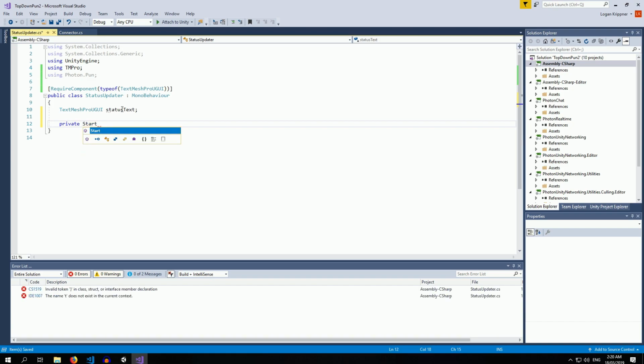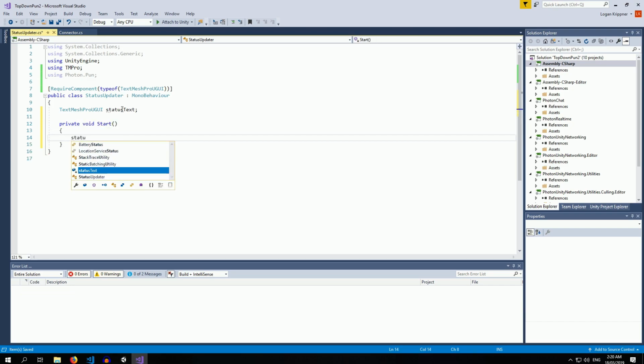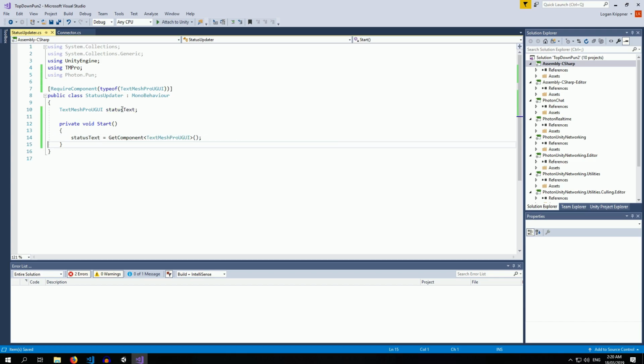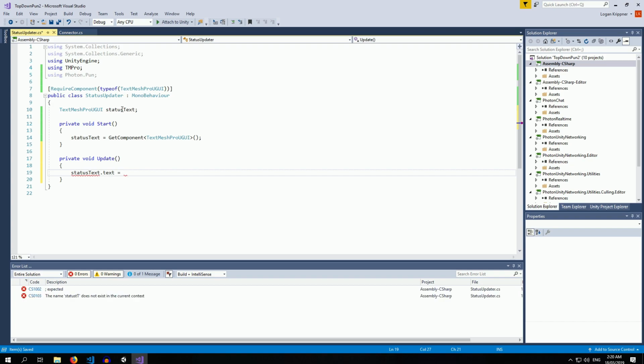So I'll say private void Start, statusText equals GetComponent TextMeshProUGUI. And in the Update method, we'll update this text and we'll say statusText.text equals, and we're going to learn the string interpolation operator.